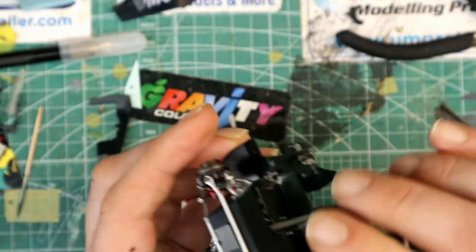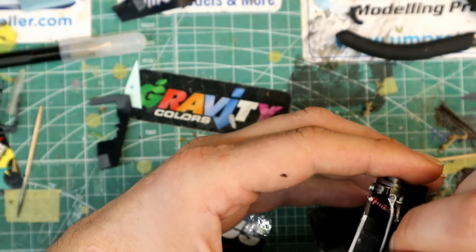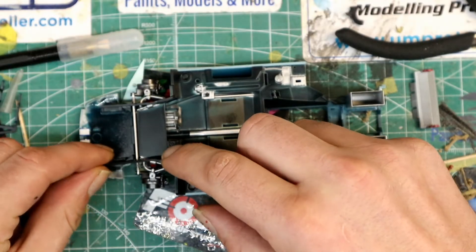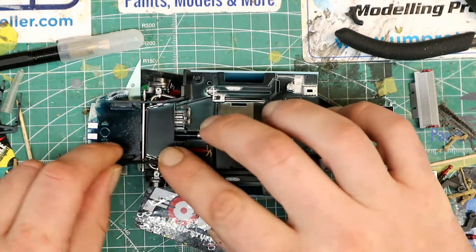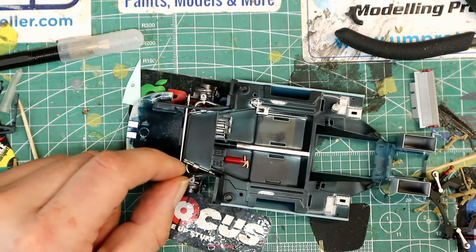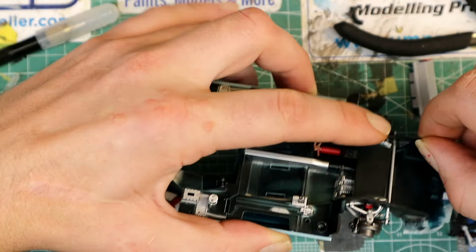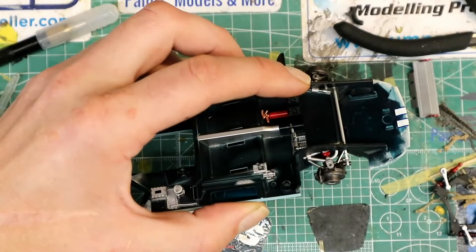Now we have the last piece of the suspension - snaps into place. I didn't put any glue on mine; I don't feel like I'm going to be playing with the steering too much. It doesn't provide a great range of motion with the wheels - they only turn maybe 10 to 20 degrees. Not a gripe, but it would have been nice to have something more realistic. Now we're fitting our inner wheel structure. It takes a little fiddling but just snaps into place when you get it right. The tolerances on this kit are super tight - getting this part in was very frustrating. It's just getting it in the right position to snap it in that was the problem, but I got it eventually.